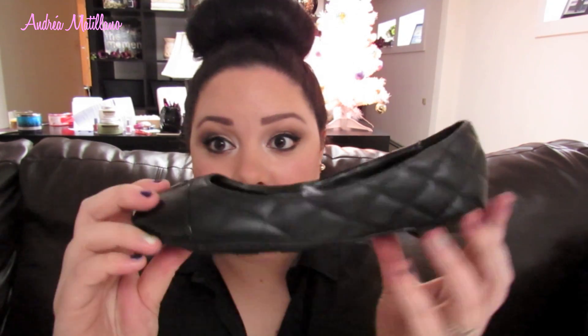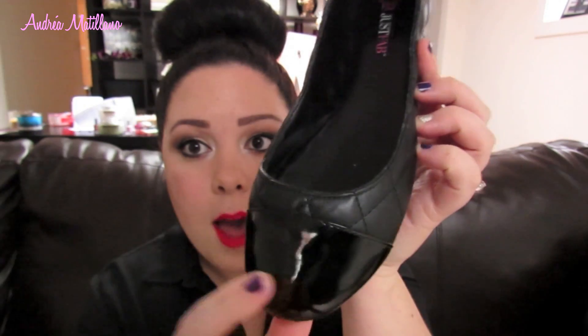JustFab was running a deal where if you bought something at normal price ($40), there was a section of $25 steals, so I got both pairs of flats for $25 each instead of $40 - which is a really good deal because $25 for a good pair of flats is pretty reasonable. The first pair of flats are called the Avis flats. They have a black quilted detail and a black patent toe. I love them so much - I wasn't sure how I'd feel seeing them on the website, but when I got them they're really great quality.